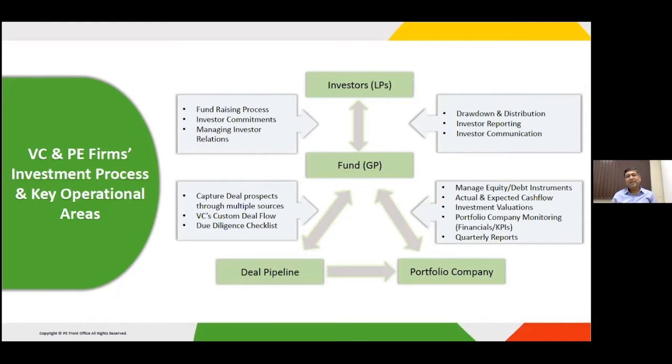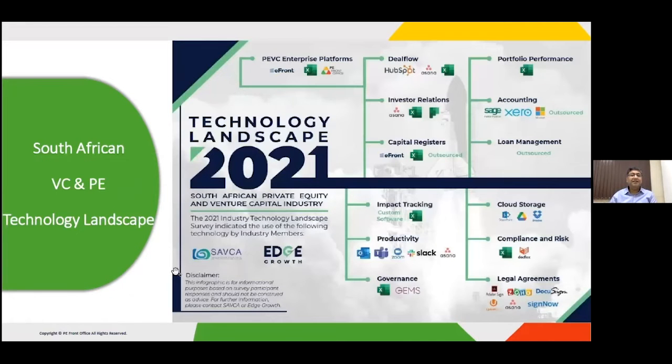Now the question arises that even before we talk about technology to enhance the operational efficiency, what technology is being used by the VC and PE firms? I have been saying this for a long time, but now I'm going to rely on a survey recently conducted by SAVCA in the South African landscape. And it throws out very interesting facts.